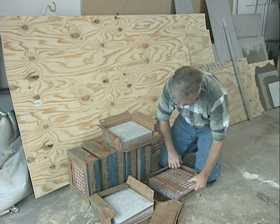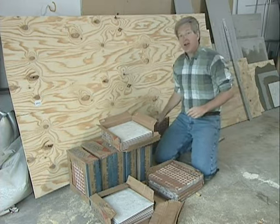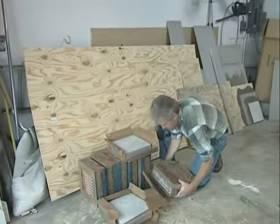So we've had jobs before where we'll set the tile and everything will look great, and then you go to grout it and all of a sudden you see a difference. So by mixing them up like that, it's something you really don't have to worry about.